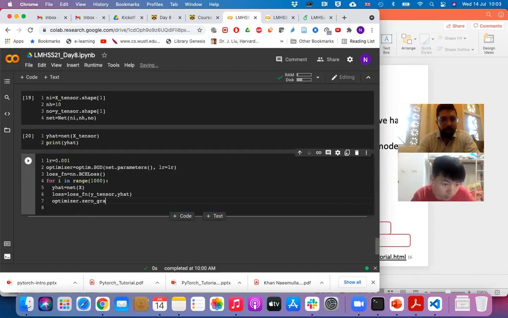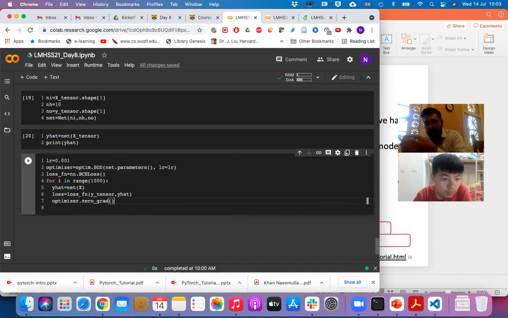zero_grad. So what this line does, the optimizer has these buffers where it stores the value of the gradients. So before you create the gradients, you want to remove any old values in this buffer. So optimizer.zero_grad clears the buffer so that it can store the value of the gradients that you would calculate. Does it make sense? Optimizer, by the way, is this stochastic gradient descent optimizer that we created here. We want it to store the values of the gradients, take a step in the gradient direction and do everything. But before we do it, we need to clear the buffer of any old values.